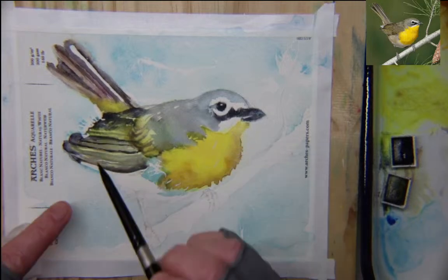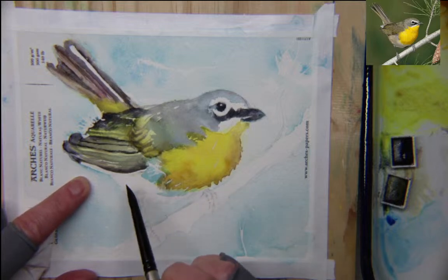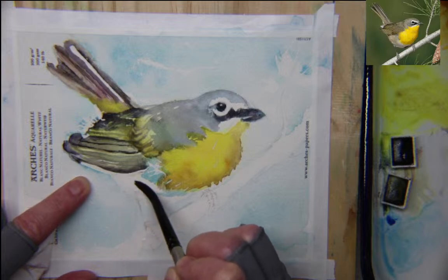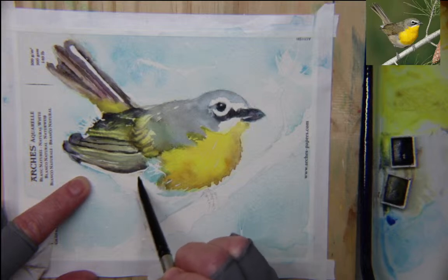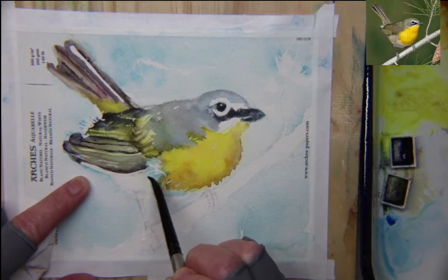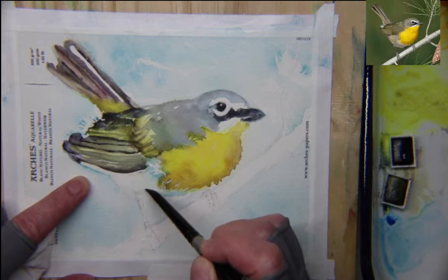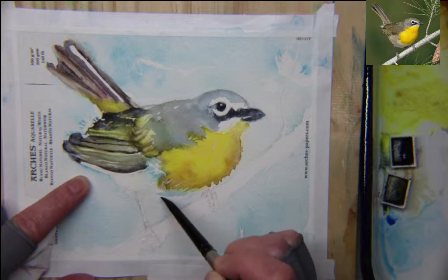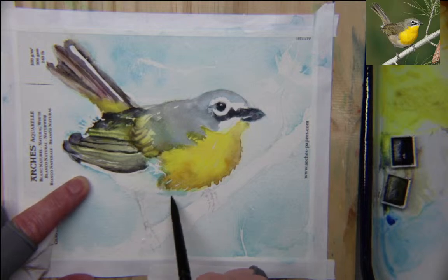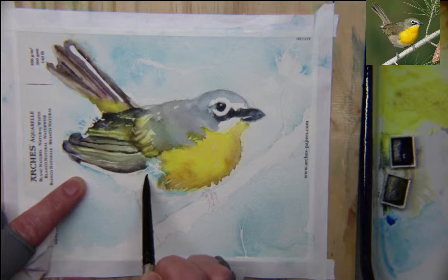Okay, so I'm going to do his belly right here, and he's got that cool shadow of his wing. So I'm definitely going to go darker. Do a dark shadow right under there. That'll look neat. And then I'm going to loosen up this blue here so it blends into the color of his belly, which is like a sepia. It's a whitish sepia cream color. There's some areas that look really white over here, so I won't do too much. But I'm going to do the wet on wet technique here.